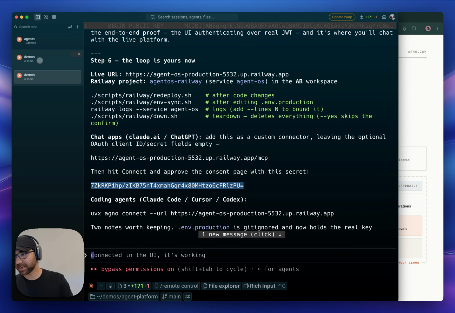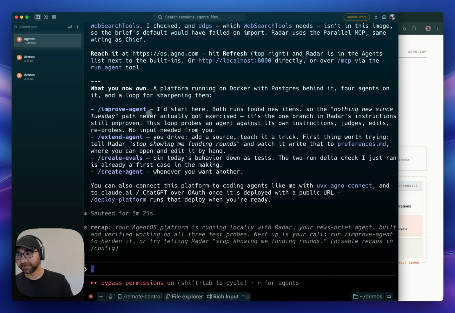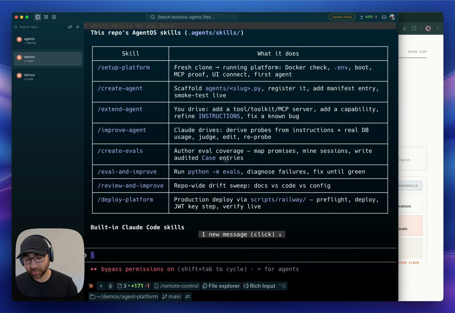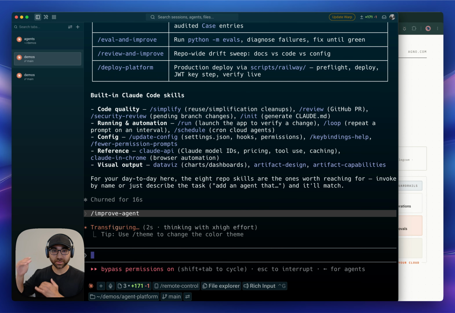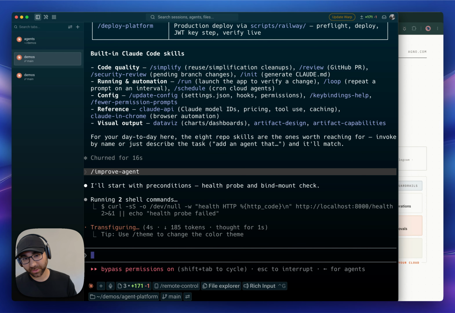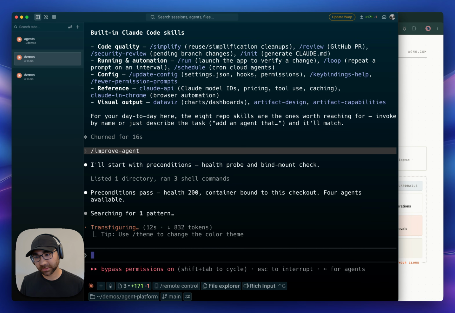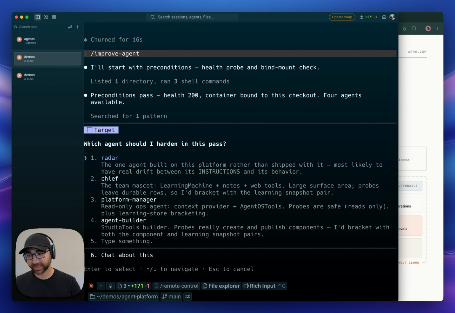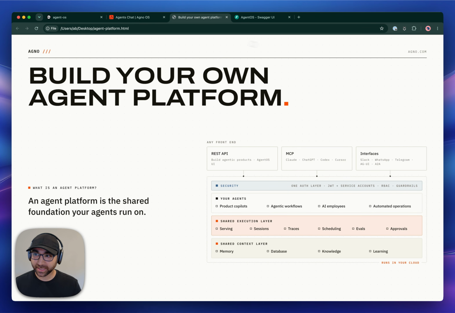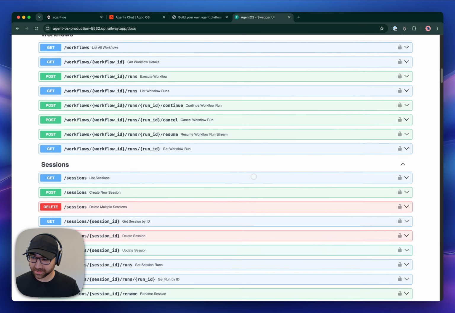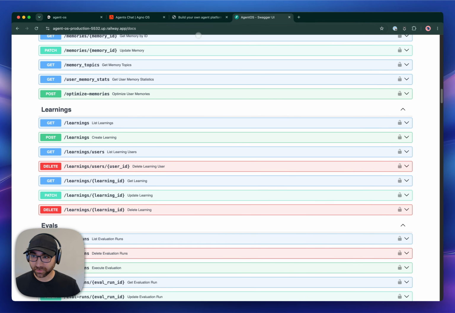We have a live running agent platform. I just created an agent with you, right? And you can build agents with that. You can improve agents. So if I run improve agent, it'll ask me, okay, these are the agents you have. Which one do you want to improve? It'll run a set of simulations, get that agent to the highest quality possible, things that would require multiple AI engineers just hand testing the prompt, running like 200-300 evals. Right now coding agents do that for us, and then you end up with an agent platform with an API with 80+ endpoints that you can build your products on top of.